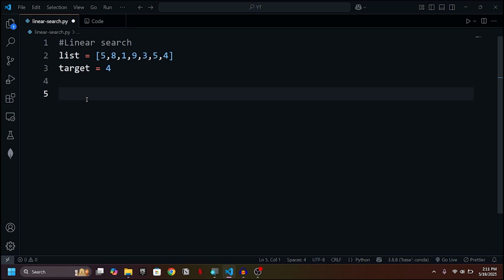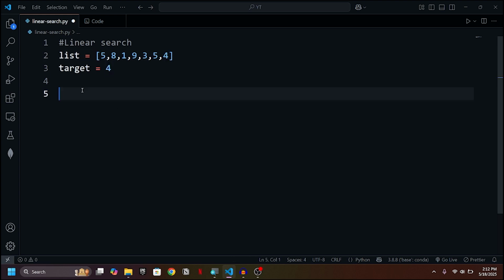Today we will be learning the concept of linear search algorithm. So let's say we have a list like this and we have a target. This is an unsorted list, right? And we want to find 4 in this list. So using a linear search, what we do is we go through every element inside the list until we find the target. We will go through the first element, second, third, and so on until we find the target 4. So we need to go through every element in this case, right? Because 4 is at the very end. So 4 is over here.